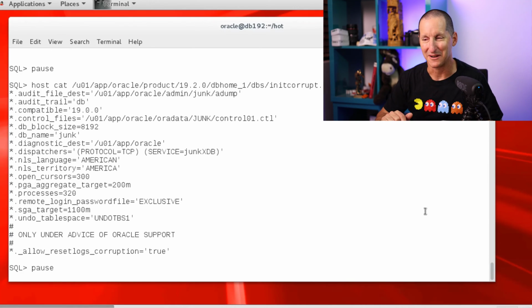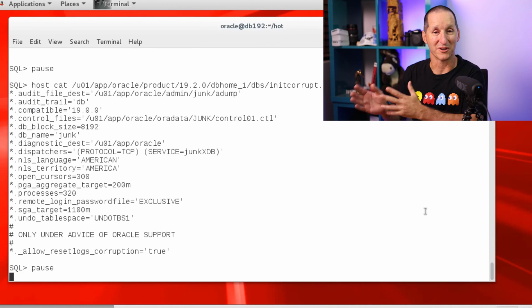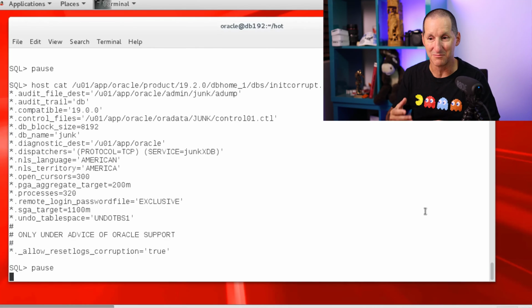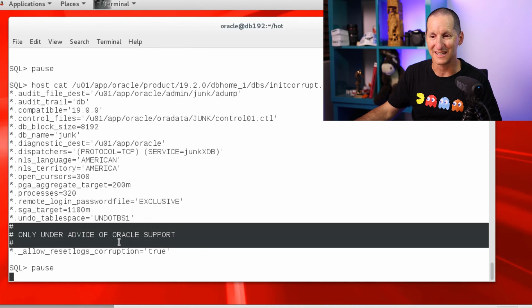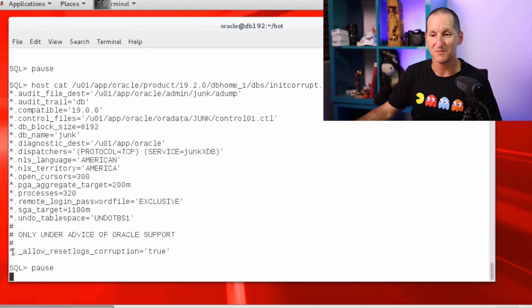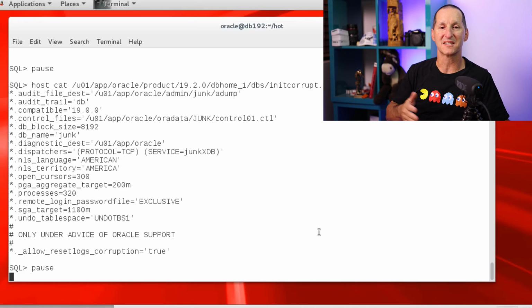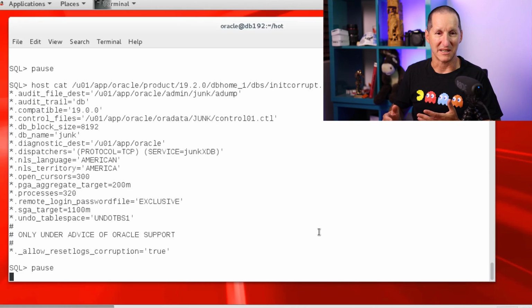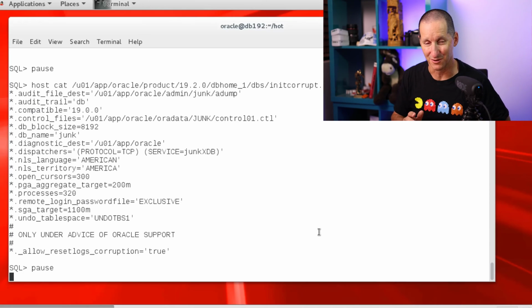Before you do this, and I'll come back to this in the slides as well, you pause, you shut everything down, and you perhaps take a copy of all your data files such that you know where you're at. You have a baseline, but then you can start looking, as I put here, only under the advice of Oracle support. We allow some certain parameters that will let you get a database open bypassing the normal checks. This is simply one of such parameters. You can have various scenarios in which you need to set other parameters depending on things like the quality of your system tablespace or your undo tablespace, whether there are some corrupted rollback segments, etc. There are various hidden parameters that we allow under the guidance of Oracle support to get your database open, to at least get you something.